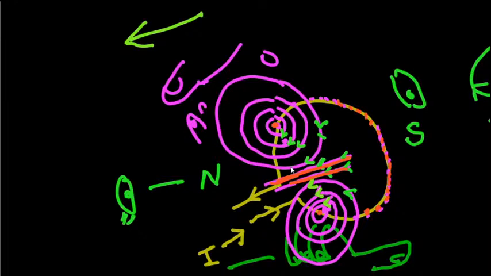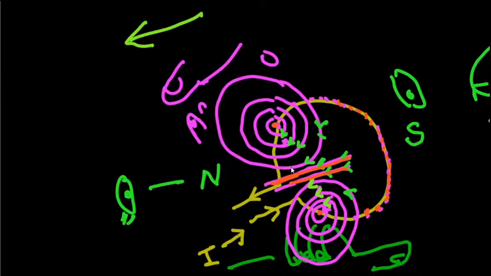So in the middle I will have many lines which are parallel to each other, and they are close by together. Last time we had understood that if the lines are very close by, then the field is supposed to be very strong. And number 2, if the lines are parallel, then it shows that the field is uniform.